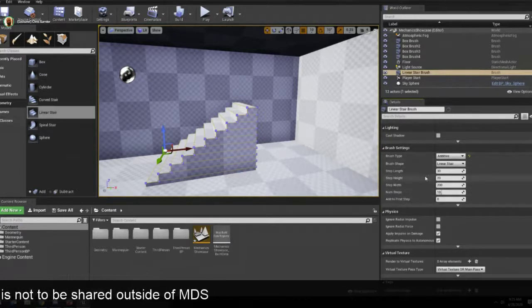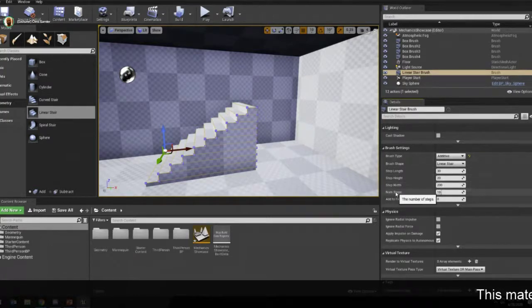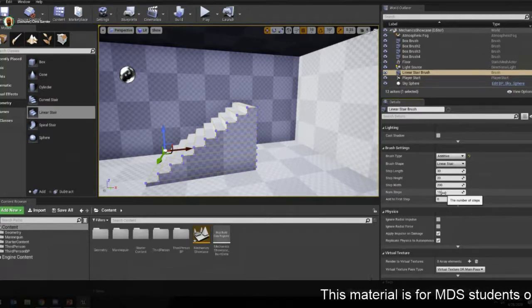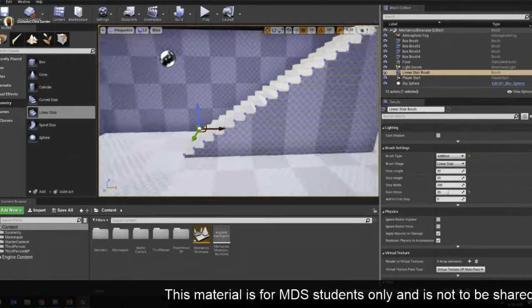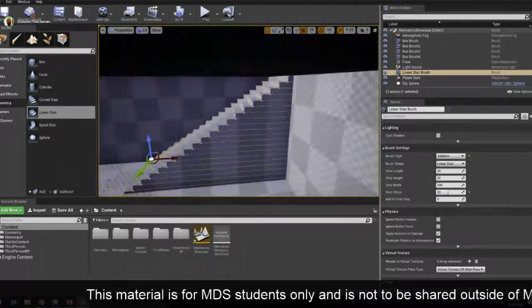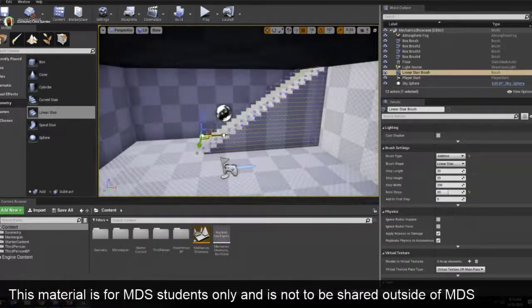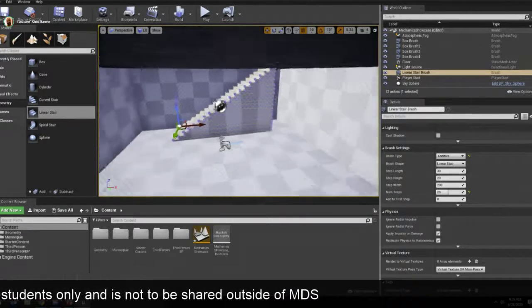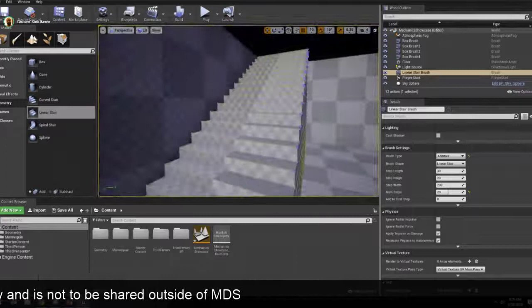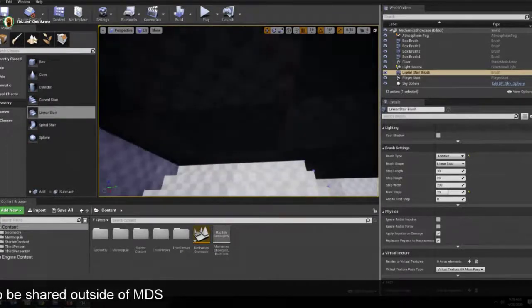there's a lot of settings you can change, the length and the height of each step, the width. That's not really what we want. All we care about is the number of steps. Right now we only have 10 steps. Let's try with 20. You can see it's a bit higher now. That looks a bit better. So I'm just going to move it this way a little bit. So cool. Now I have a stair, but the problem is that there's a floor in the way.